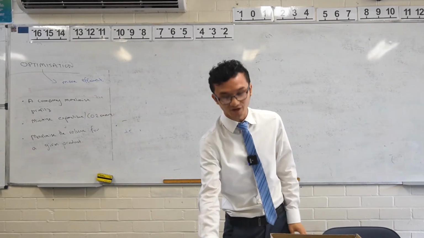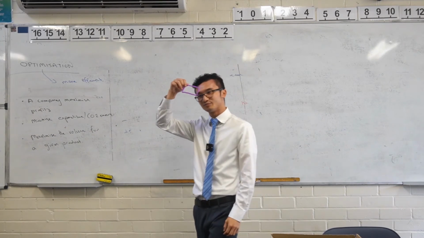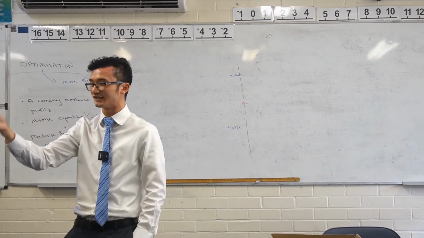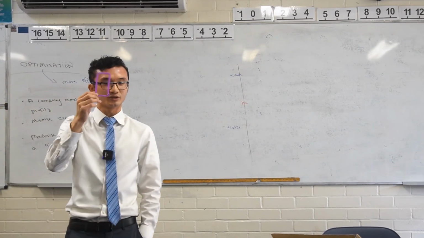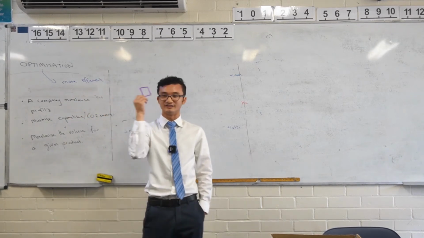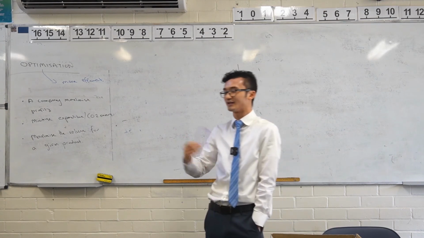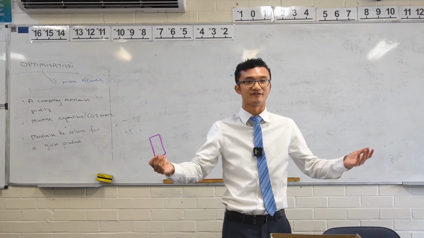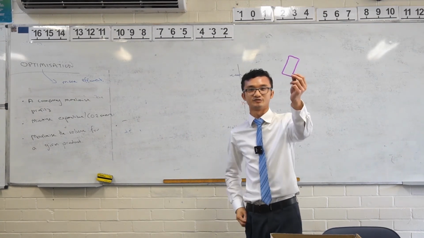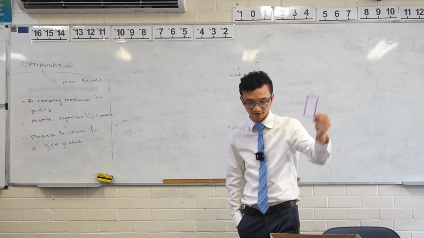And similarly, if you are a fence company and you're given a particular amount of fencing, everyone here has the same amount, yeah? What we'd want to do with this is maximize the area that we can have. Why would we want to do that? Well, if you're making a paddock, you want to have as much space as you can inside the paddock given a particular amount of fencing. That's the idea behind this, okay?